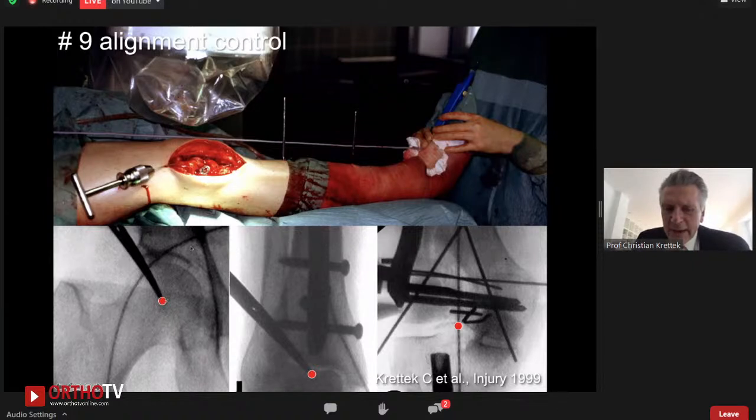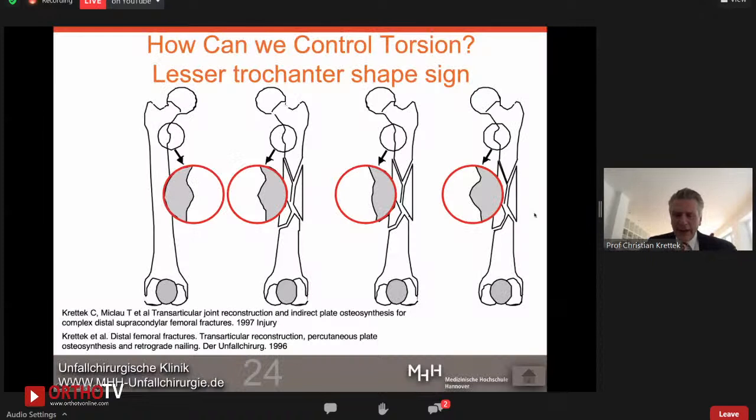It is very important that the center of the image is the center of the femoral head or vice versa. Don't accept projections where the center of the femoral head is somewhere outside the center, because this also causes projection errors and might compromise your result. Another plane which is frequently forgotten is the torsion, and we have described the lesser trochanter shape sign. This should be equal. We store the image intensifier contour of the contralateral side. Once we made sure the patella is centered and facing strictly anterior, then we store it in the image intensifier and compare it intraoperatively with the other side.